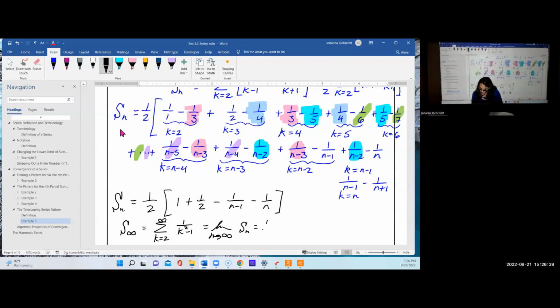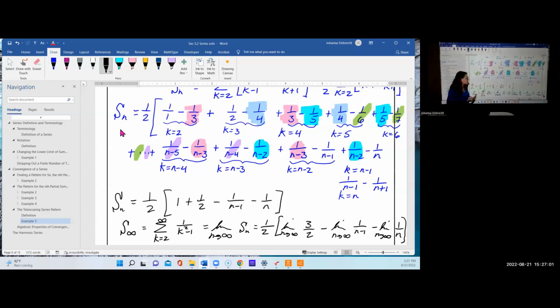So this becomes 1/2 times the limit as n goes to infinity of, well, 1 plus 1/2 is 3/2. And the limit of a constant is the constant, so I'll get 3/2, minus the limit as n goes to infinity of 1 over n-1, minus the limit as n goes to infinity of 1 over n. Now, what happens with the second two? They're simpler rational expressions, simpler rational functions with a linear factor in the denominator. And because they're bottom heavy, the degree of the denominator is 1, the degree of the numerator is 0. As n goes to infinity, both of these are driven down to 0. And we learned that when we learned to evaluate limits in Calculus 1.